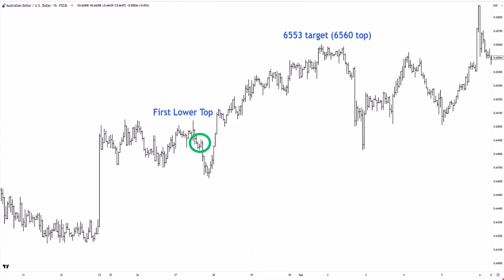Here's an example of a couple of smart entries. I did take one on the 27th of August. As I said, I was wrong there. The actual date was a little bit later, so that was up here. But I did take this. We had the market failing to run up on some good news. So it ran down, gave a little hourly lower top there. It was a very small risk on entry because it's a small entry bar there. This is a first lower top there. That's the setup. It's the how. It's the entry. It's the ability to get a small risk on entry there. It was only about a 7-point bar there, so you're looking at a 9-point risk on the trade.